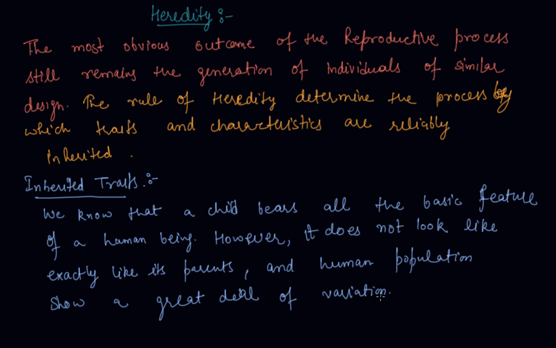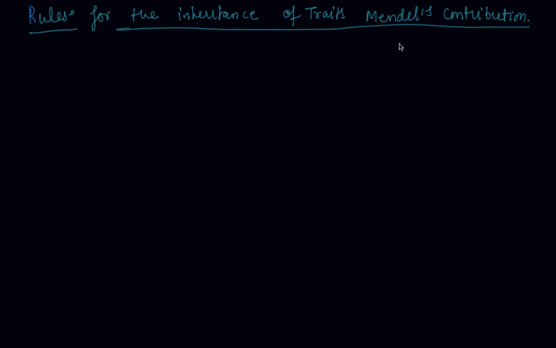Students, there are some characteristics of your parents that you have, but you do not look exactly like your parents. That is why the human population shows a great deal of variation. So now we will understand the rules of the inheritance of traits, which is Mendel's contribution. Okay, so we will see in detail.